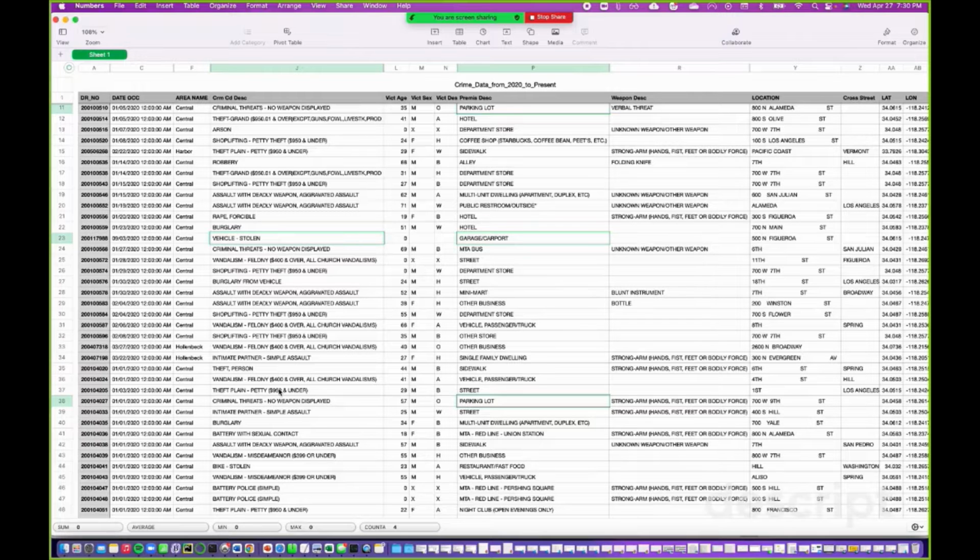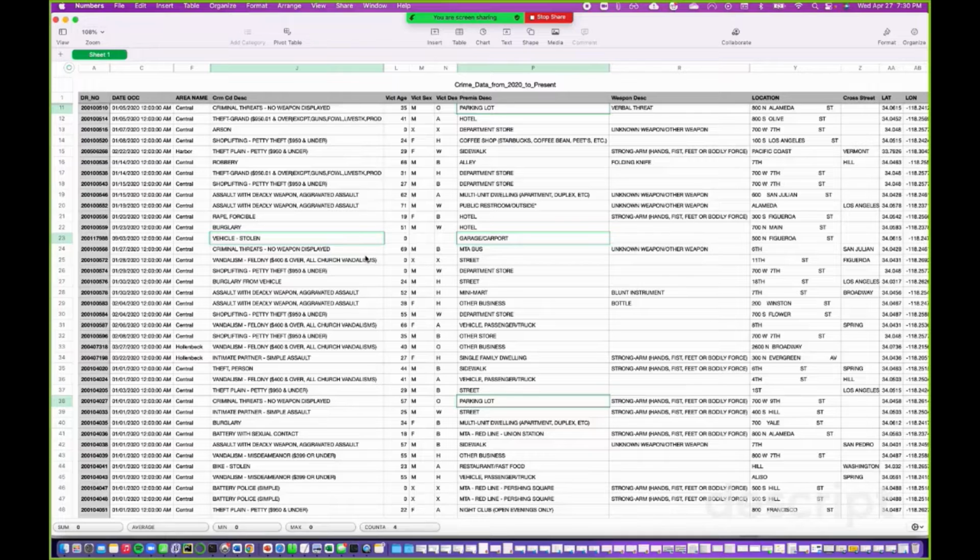So crimes that were related to cars or parking, such as over here, based on the description, a vehicle was stolen, or another example could be that something was stolen from the vehicle, or over here, based on the premises description, we can see the premise was a parking lot or a garage. For such cases, a ×2 multiplier is used.